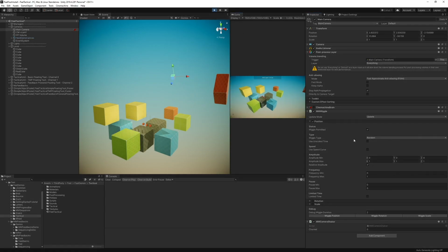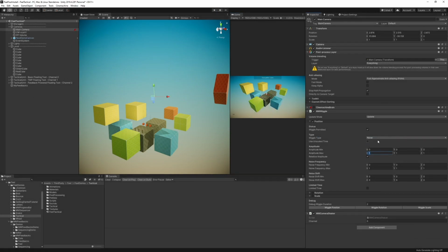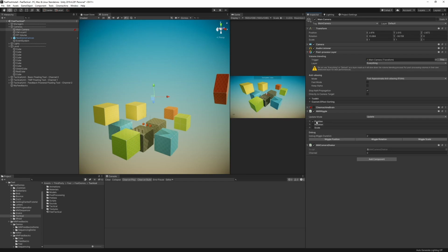So wiggle. As you can see, I check position and I have wiggle permitted. So, well, it wiggles and it's going to just go from random position to another random position. It's got different modes. Random right now, we're going to go with noise. And that's it. We just leave it like that and we're good.